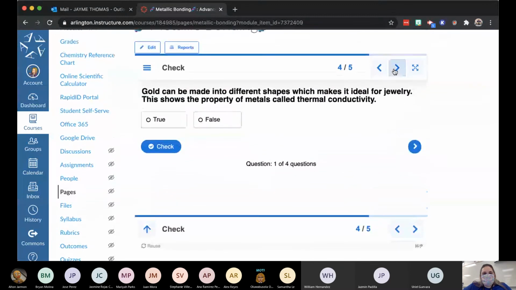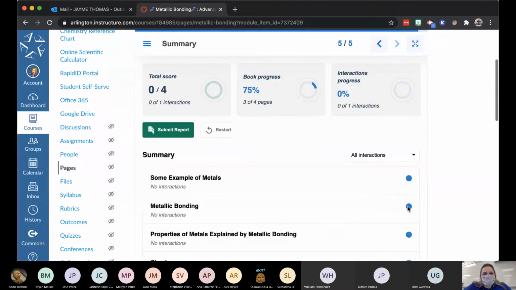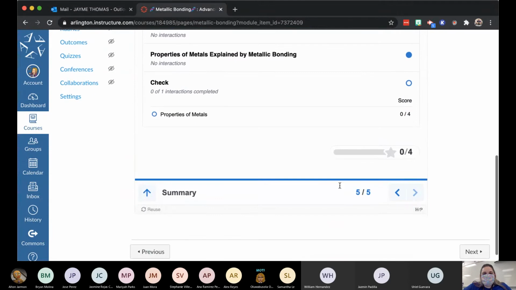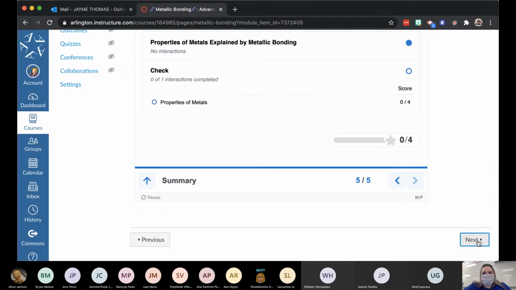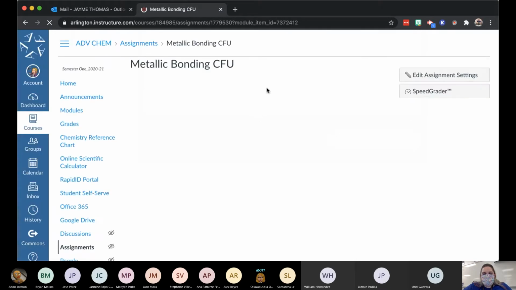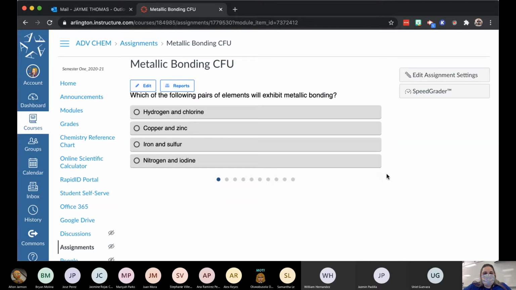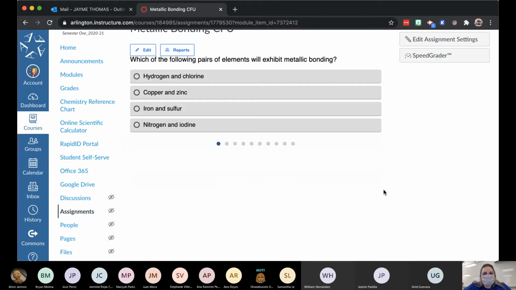And so you had a couple little checks here, which I'm not going to go over because a lot of you have already finished it, and then you went on to this next page, which was for your grade check today, where you had some check for understanding questions on those metallic bonding properties. So not too difficult. It's related to those definitions that we just talked about. I saw that some of you have already done this one because it was pretty quick earlier. So if you haven't, just make sure that you go and get this done. There are 10 questions here and you'll go through and then submit it at the end and it'll send me the grade.